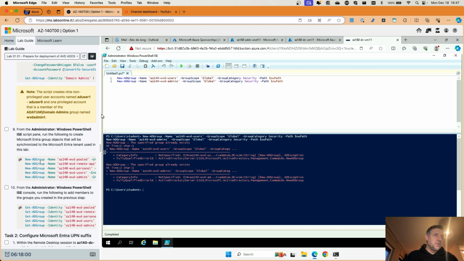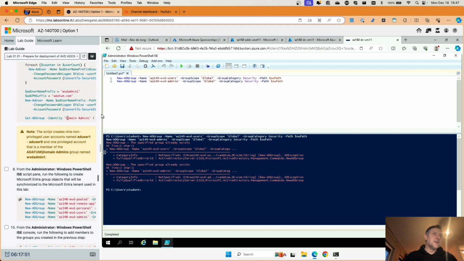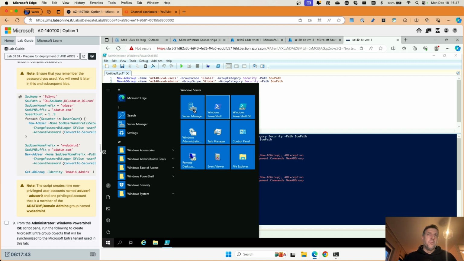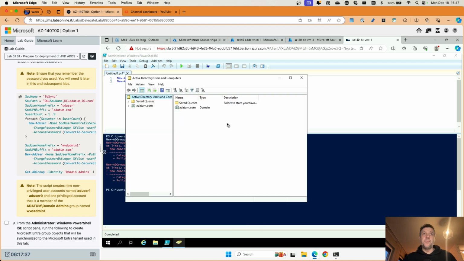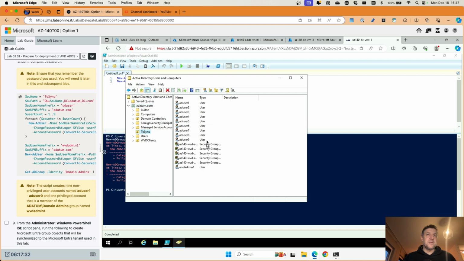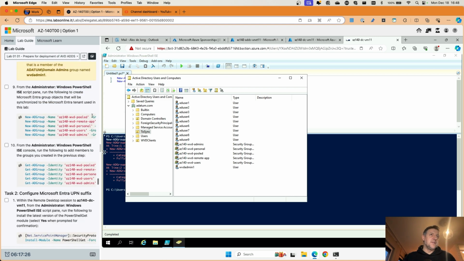Just to check, there's a new Active Directory group. There's 5 of them, and they have been created in an organizational unit that we have set up earlier, which is this organizational unit. I just want to be sure, so let's open up the Active Directory Users and Computers here. Then I have created this, and here we can see that we do have indeed the groups created that we wanted to be created. So this is all right.